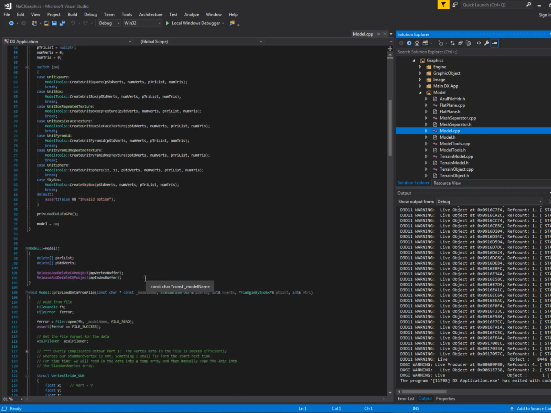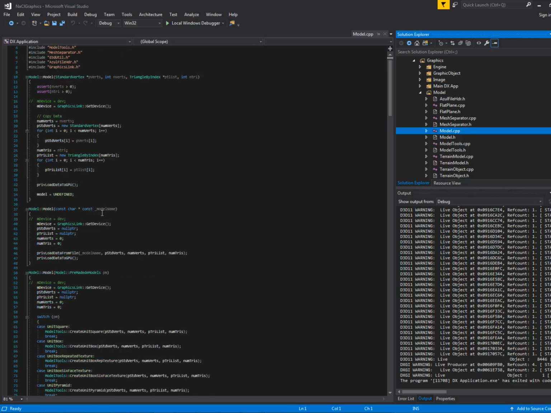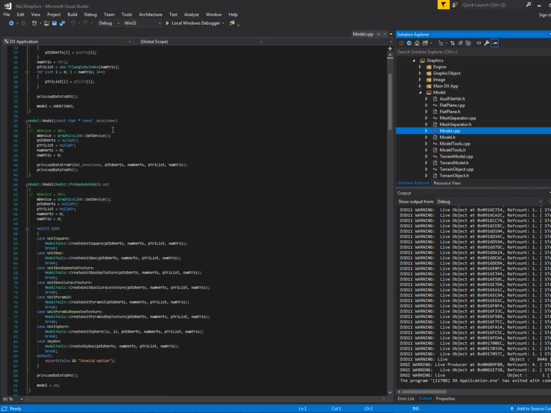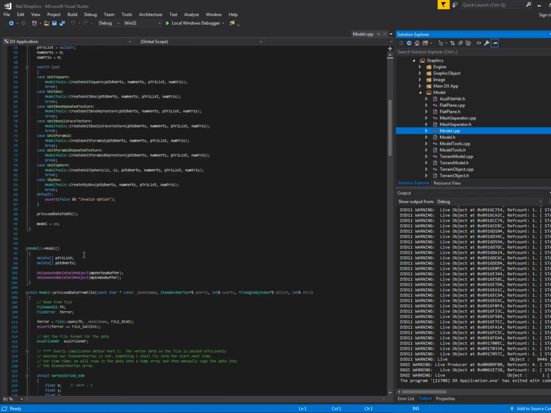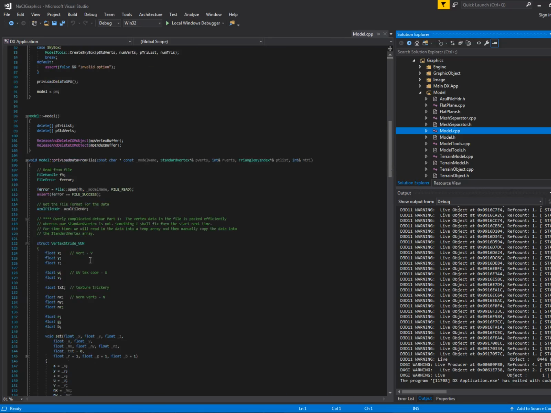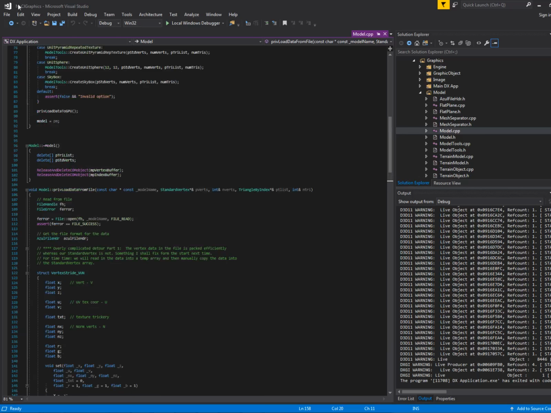I did have to extract more data from the models like I did the textures, but this time I was able to use the Azul header, which is much easier to read than anything Microsoft has ever put out, documentation-wise. As well as I believe I had to add some things into the vertex stride. I don't even remember. Vertex stride. Am I in the right one? I'm in the right one. I don't know why that threw me for a loop.